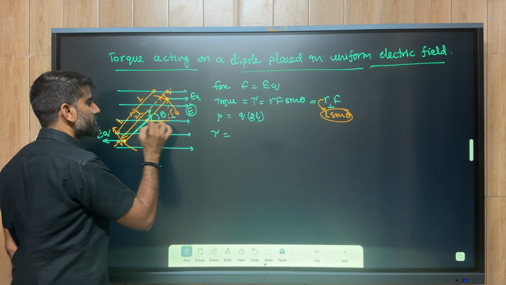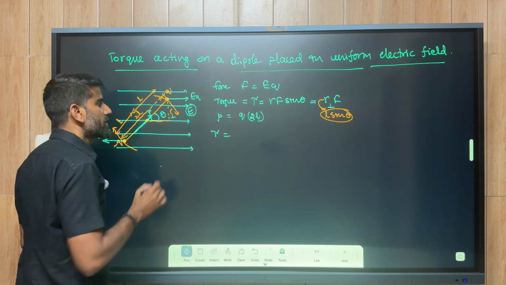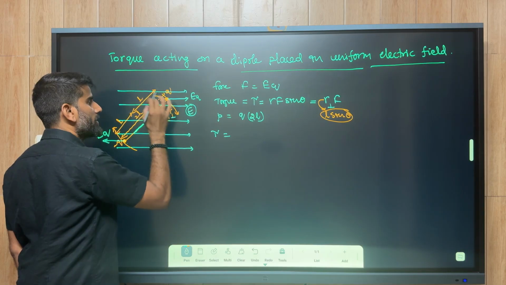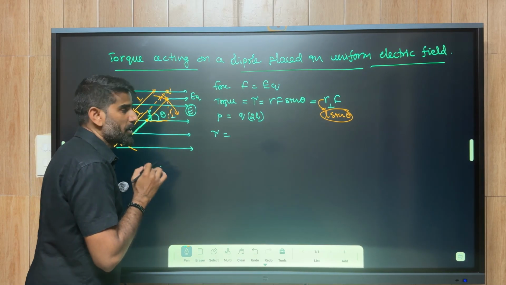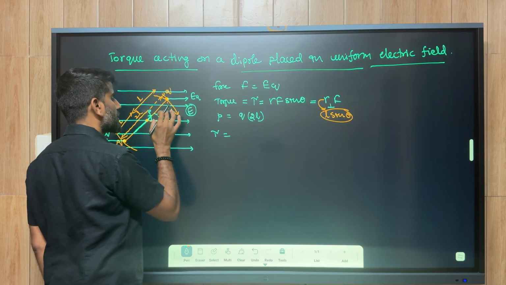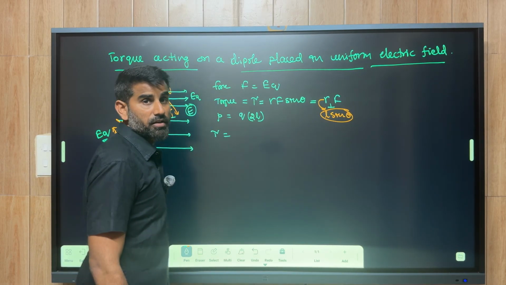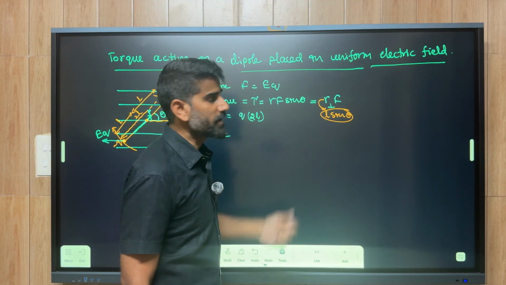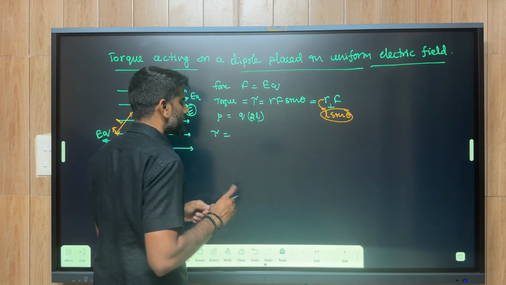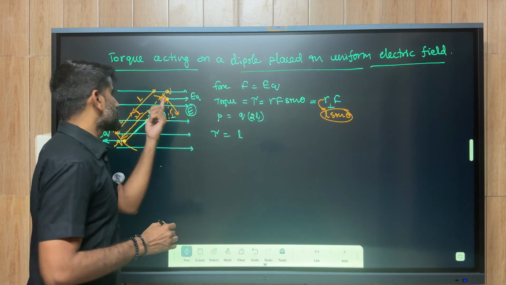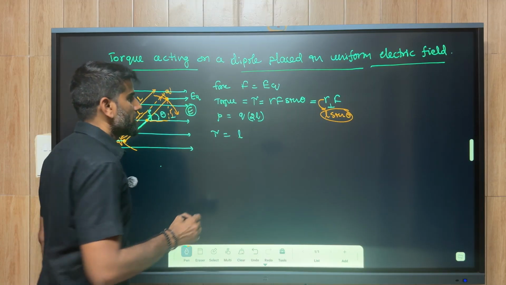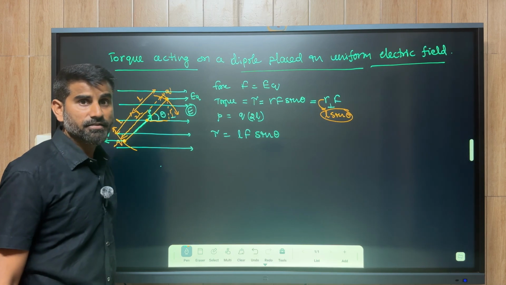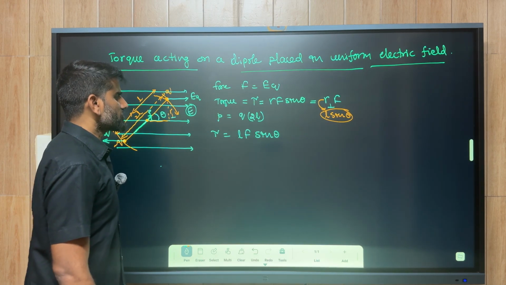By looking into this right angle triangle, we can say that sin theta is equal to opposite upon hypotenuse. Hypotenuse is L, opposite is r perpendicular. Now r perpendicular is equal to hypotenuse times sin theta, the same thing that is written over here. So L sin theta, we are getting the same expression as rF sin theta. What is r? It is L, the distance of the force from the axis of rotation, into F into sin theta. Is this clear? Now LF sin theta.